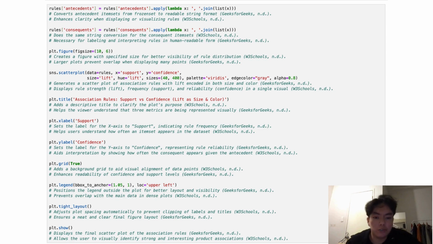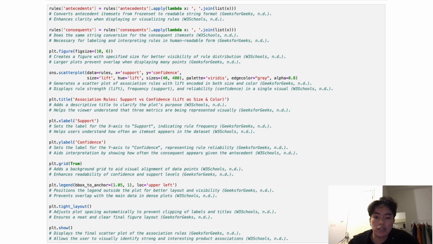To prepare the association rules for visualization, we first converted the antecedent and consequent columns from frozenset objects to readable strings. This step was essential for making the rules more interpretable in both the tables and plots. Next, we created a scatter plot using seaborn to visually represent the rules.